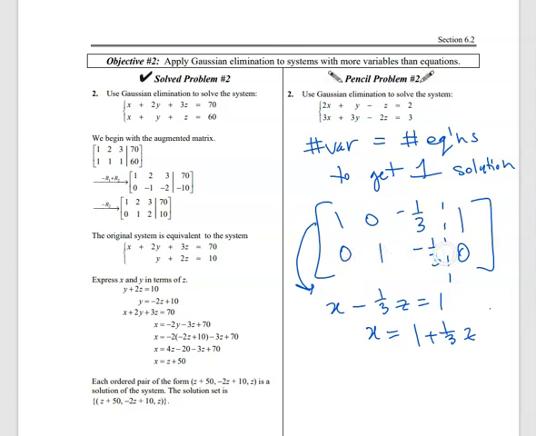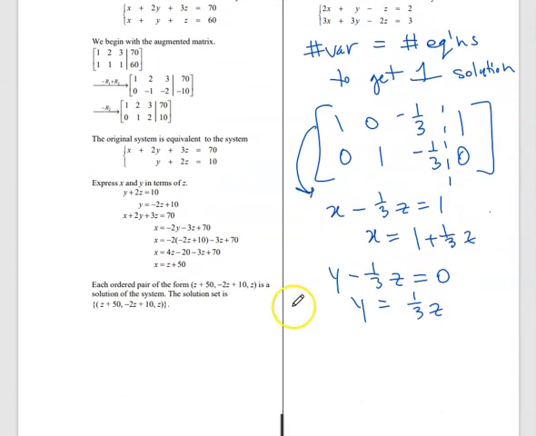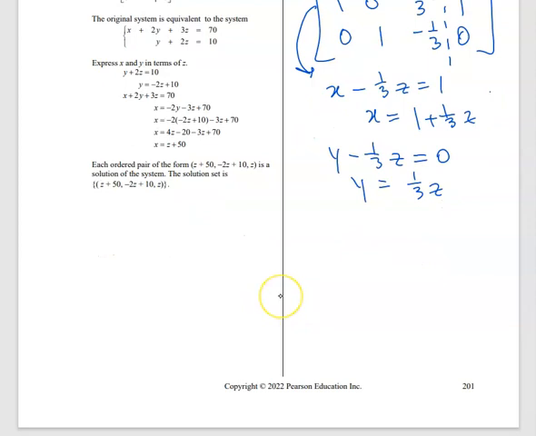The y equation is pretty similar. It goes y minus 1/3 z, this time equals 0. Still want to add the 1/3 z over, get y equals 1/3 z, and then we are right up to the end because we're going to go, the solution set is all of these ordered pairs where the x coordinate depends on z like this, 1 plus 1/3 of z. The y coordinate depends on z just by going 1/3 z, and then z is itself. I'm going to go such that here z is allowed to be any real number.